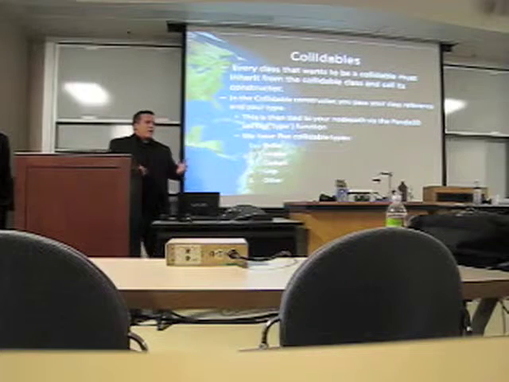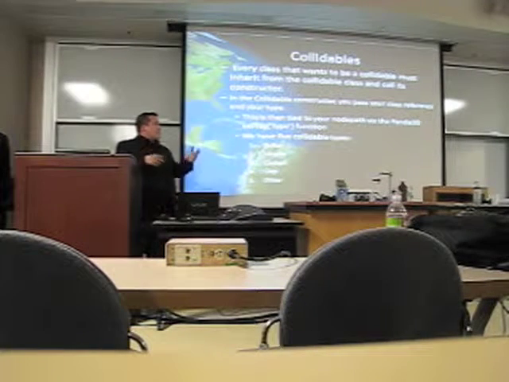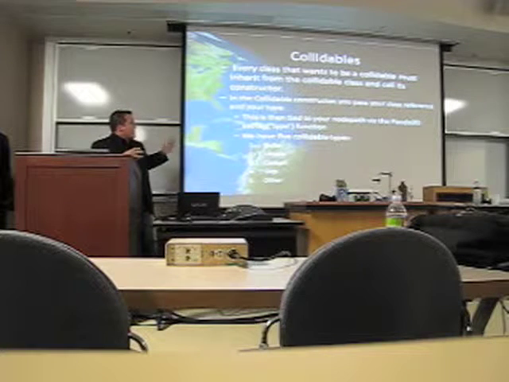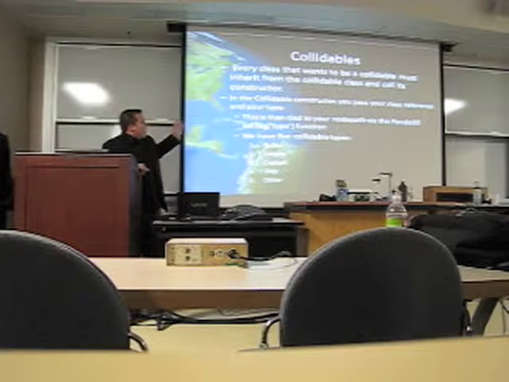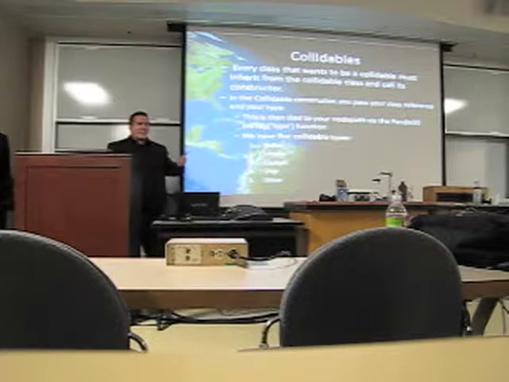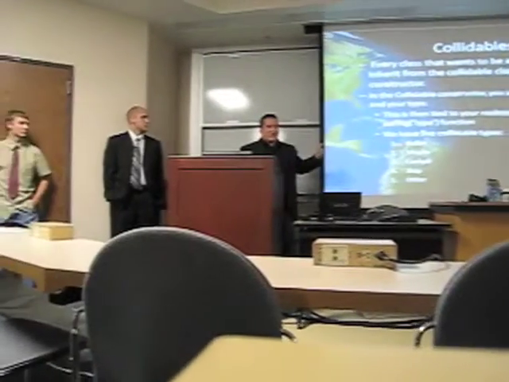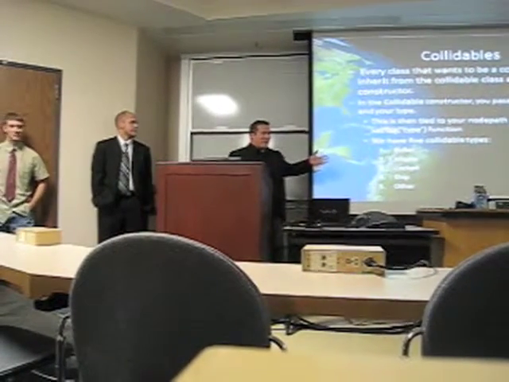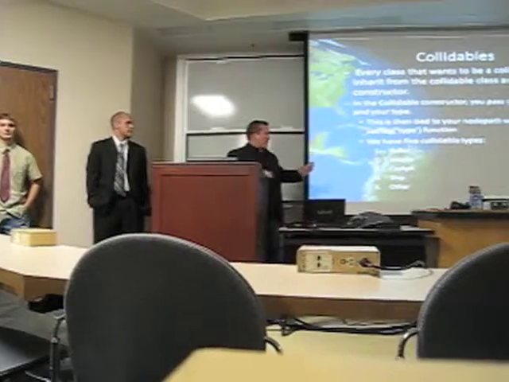So we created this class called Collidables. Everything that needs to be collidable in the game, you have to inherit from this class and call its constructor and whatnot. In the constructor, you pass your reference and your type. Again, as AJ said, this is an example of us passing reference counters around that we have to clean up later. And if you forget, it won't delete itself, and bad things happen.